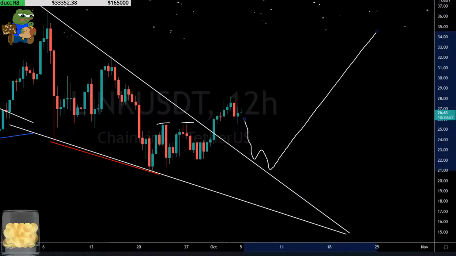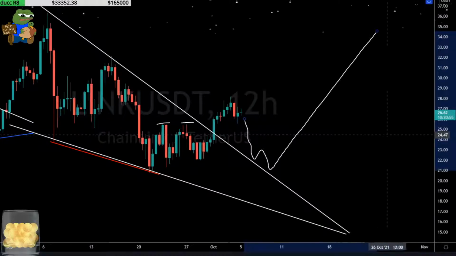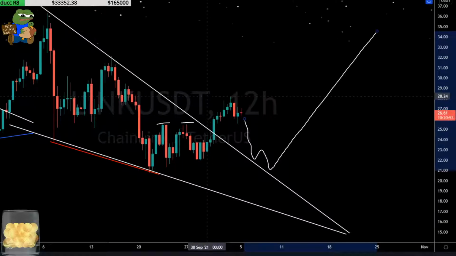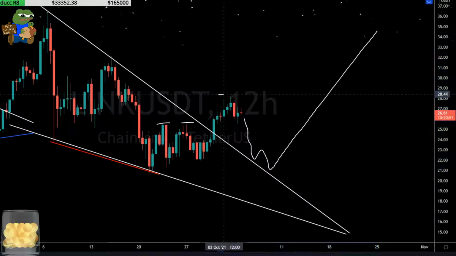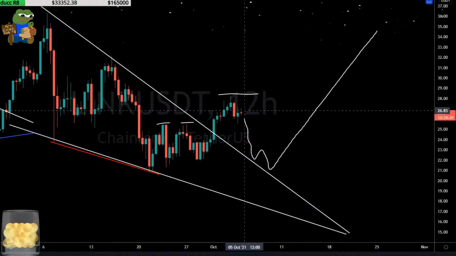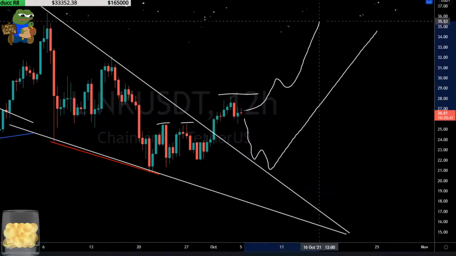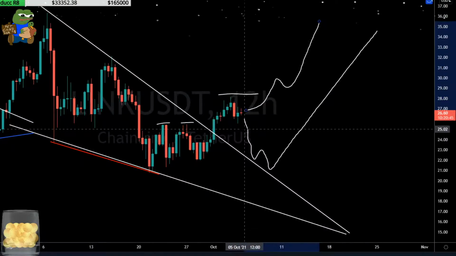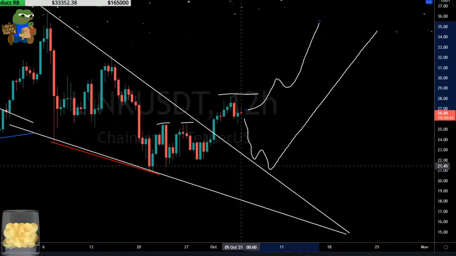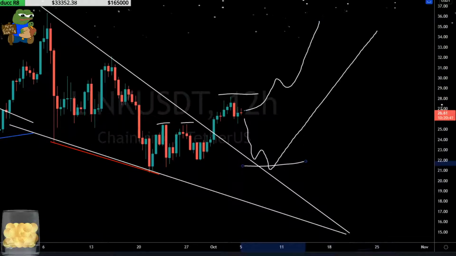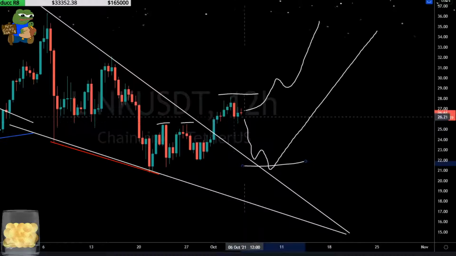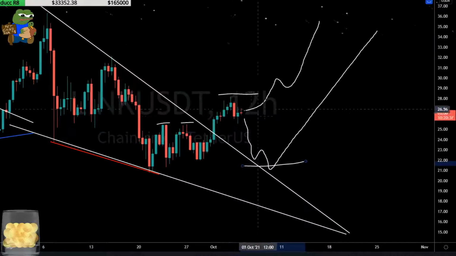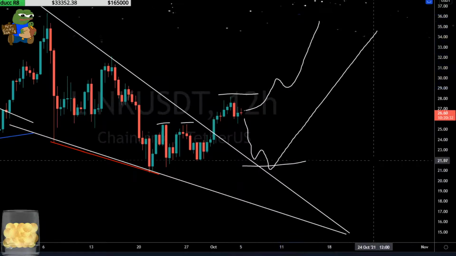So watch out there on link. Still not quite over. Again, in order to invalidate this, we need to break above the current local high that we're already on, right? So that's what we need to do for immediate continuation. If not, we're going to look to re-long a backtest of the downsloping trend line if you end up with this second scenario. If you can get back above $28, you're just going to keep going up, okay?